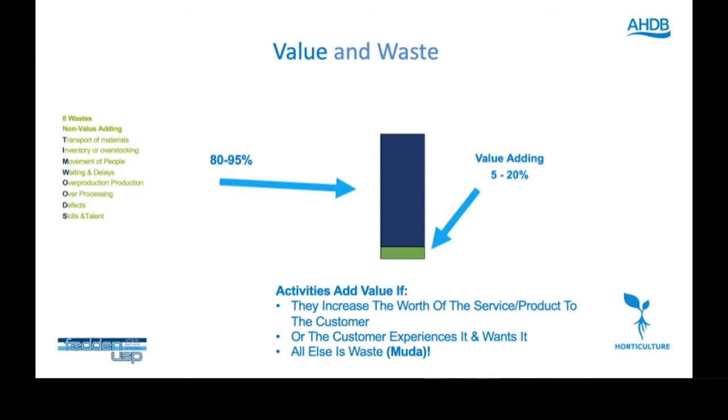So it might mean that you've got to keep the product longer before it's ready, or you've got to repackage the product if there's problems with the packing itself or the labelling. So that's what we describe as defects. And then the +1, the 7 wastes +1, is skills and talent. And that just recognises the fact that if you're employing people to work on the 7 wastes, you're not fully getting the benefit out of the individuals within the business and the skills that you're employing.